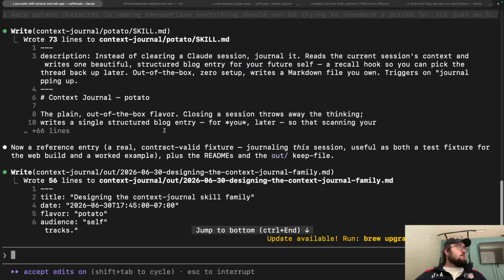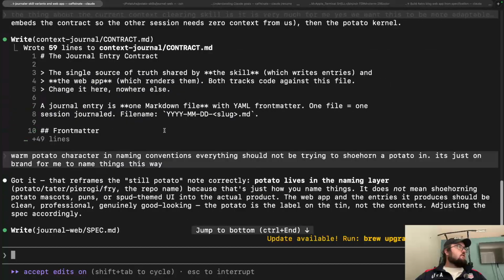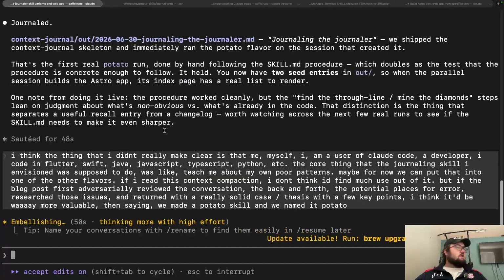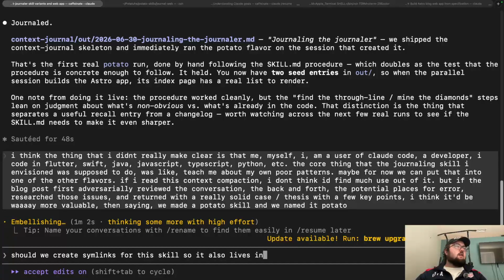I thought we just made a journal skill. Maybe it's because it's in there that we don't have it. Should we create symlinks for this skill so it also lives in my root so I can potato my other contexts?